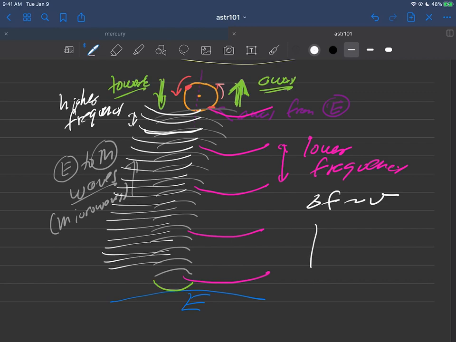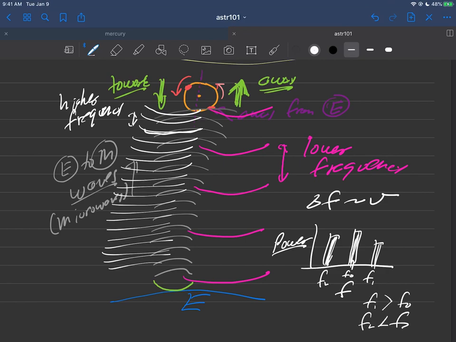So what they got back was a graph that sort of looked like this. Here's the frequency, and here's sort of like the power. Believe it or not, yes, microwaves reflected all the way across the solar system. And let me just move this F down just a little bit, maybe to here. I'll say here, they definitely sent out an F naught, F for original, and so they got a lot of power going out. But what they got coming back also was, say, F1 right here, and sort of an F2 right here, where you can see that F1 is greater than F naught and F2 is less than F naught.